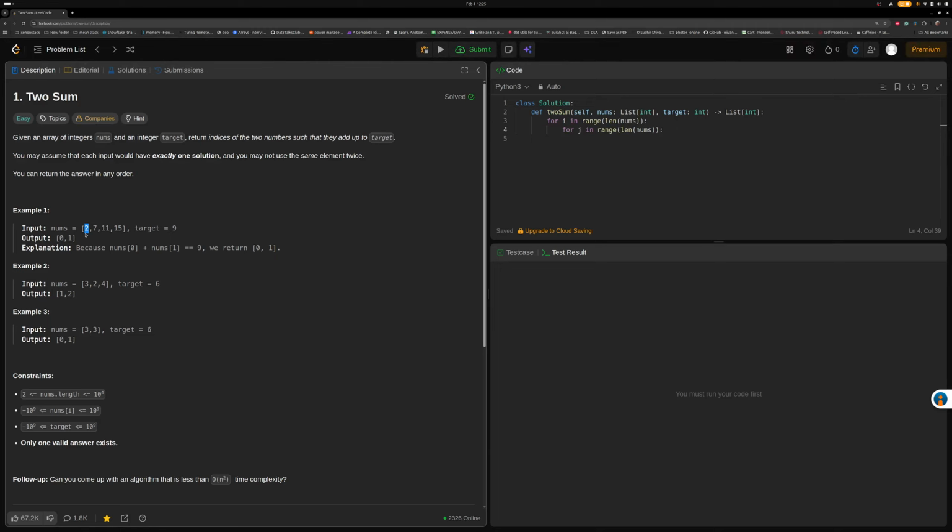If my pointer right now is at 2, then j will go through 2, 7, 11 and 15. But we should not be taking the same numbers. If i and j point to the same thing, it's not correct.